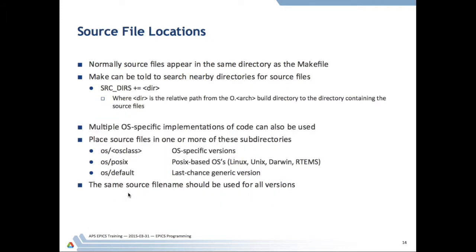Andrew, correct me if I'm wrong, but one of the things you can't do in source directories is have a directory name with a period in it, right? Is that the delimiter in the makefile? The question is, can you have directory names with periods in? We've had problems with people having names of a module and the release being release. That is probably true for release files. I don't think it's necessarily true here at the source dirs thing if they're local. But yeah, I would avoid periods in directory names. We do use the period as an internal separator for various targets, so I don't think that would prevent you, but it's certainly wise to avoid that.